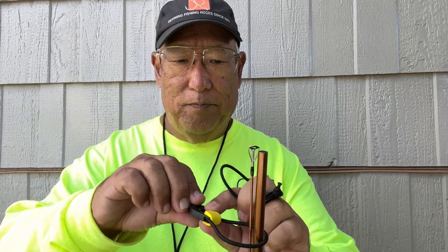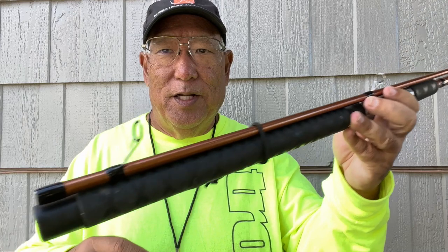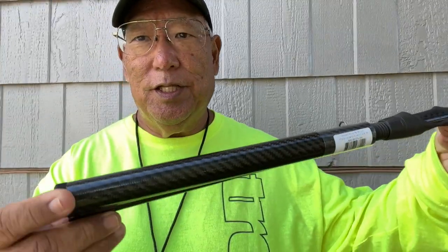What you do is put it to the top, pull on it, put it to the bottom, pull up on the tab — that's it. With the weight of the reel, it doesn't matter; it's one whole piece and you just carry it like this. If you have two rods, I carry a shoulder harness or I get a larger unit — about two to three times longer depending on the size you want — and I strap everything together and carry it in that.